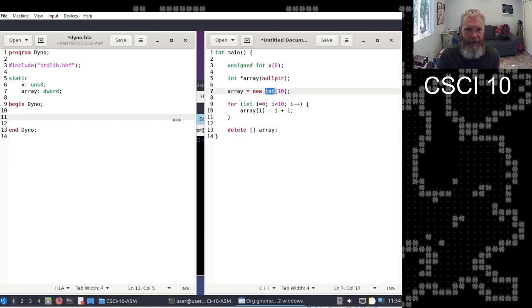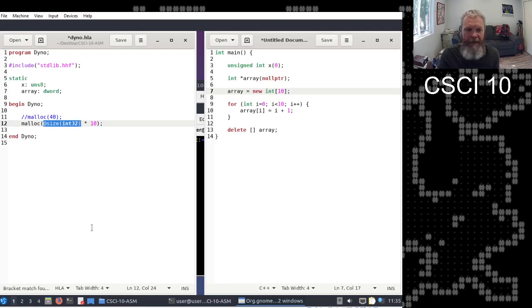Let's assume that these are int32. So in HLA, how do we get an array of 10 int32s? There's two ways to do it. One way is to know that int32s are 4 bytes, and if I want 10 of them, that's 4 times 10, or 40 bytes. Or, I don't use this very much, but you can. HLA has a special size thing, so you can say, give me the size of an int32 and multiply that. So this is a special HLA thing, but you still have to compute the number of bytes.